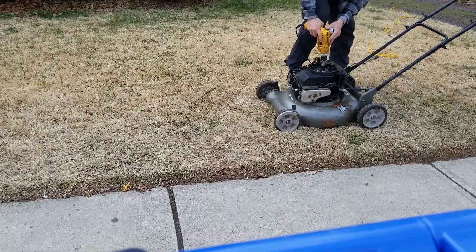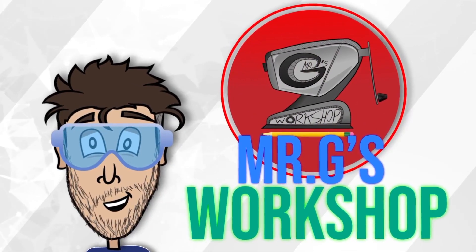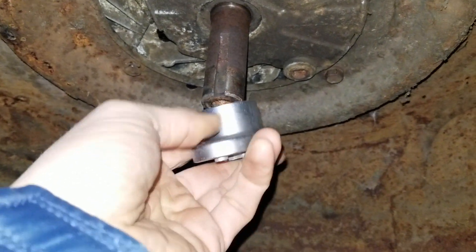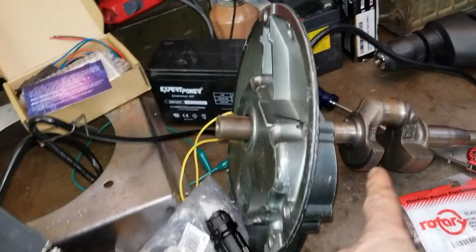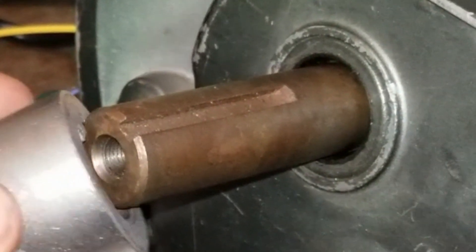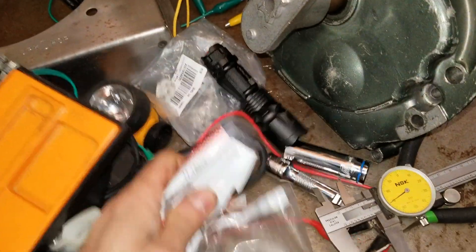We're going to do the drill start. So it's time to put the blade — the shaft comes through, and then you're supposed to put this on, but the adapter's not fitting. I got some parts here. This is the bottom of the plate for an engine, and this is the crankshaft. It sticks through just like this, and then you have a keyway similar to this, and it fits right on. Then there's a bolt that goes through here, which comes with this little kit.